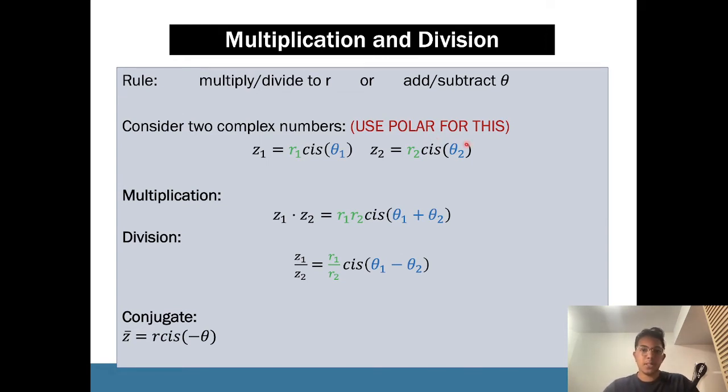All right. So when we multiply and divide things in polar form, we have a couple of rules. Whenever we multiply or divide complex numbers, I definitely say always use polar form because it's a lot easier, as said in the notes. When we multiply, we times the two r values together and add the angles. When we divide, we divide the r values and simply subtract the angles. Also, when we work out the conjugate, it's just negative theta. In Cartesian form, if x plus iy is z, then the conjugate of z, z bar, is x minus iy.